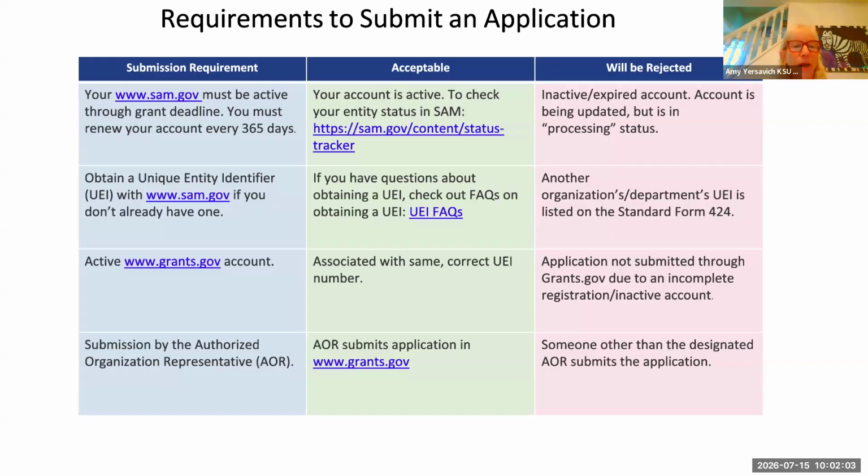Just as an example, when we would apply for grants, and states do, as John mentioned, we have states and tribal grants through actually this particular grant program. We would sit down with our authorized representative, who was our fiscal manager, and just make sure all of this was up to date. We were ready to submit, and we wouldn't run into any kind of problems when the 12th hour arrived.